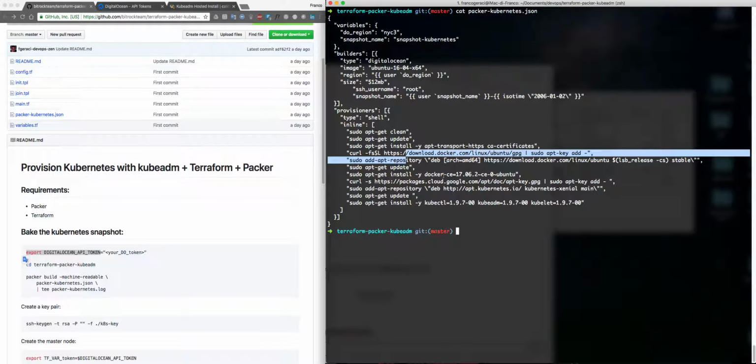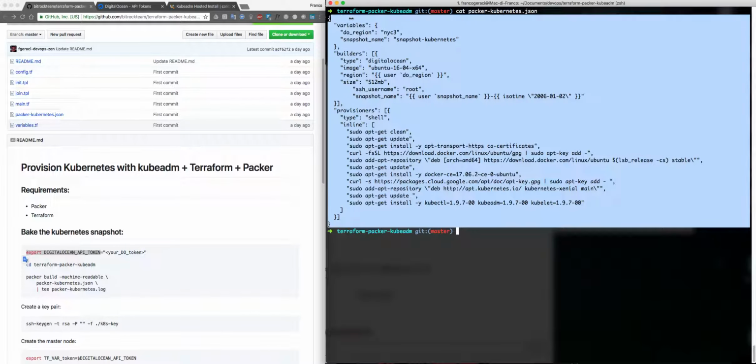I'm using Ubuntu here, but you can tweak it to use some other Linux distribution. So Packer takes care of creating the image as described inside this JSON file.